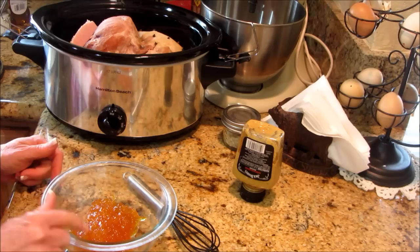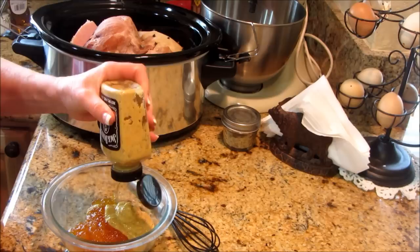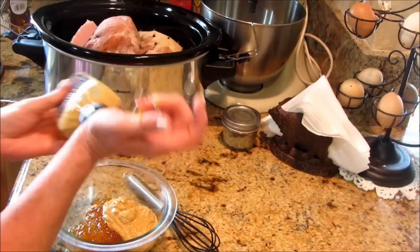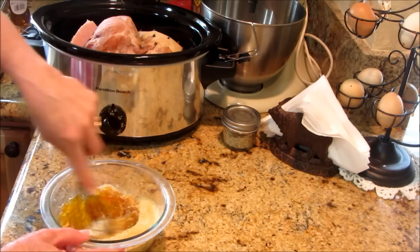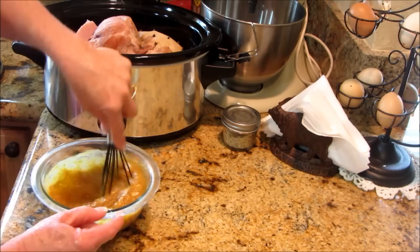And then I've got this Jack Daniel's horseradish mustard that's a whole grain mustard, and it's got about half the container left, and it was a 9-ounce container, so maybe 3 or 4 ounces of that is going in here. And the horseradish along with that marmalade, oh my goodness, it is delicious. So now we're just gonna get this all incorporated together. How easy is that? And it's perfect for a glaze. Now you could add spices in here if you wanted to. You could do whatever you want.